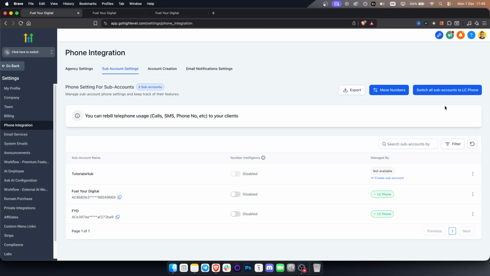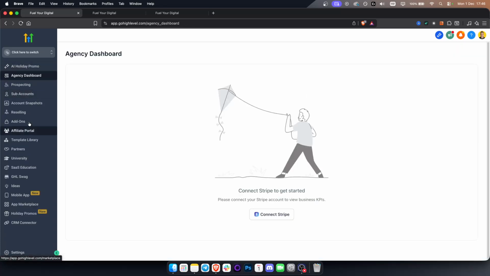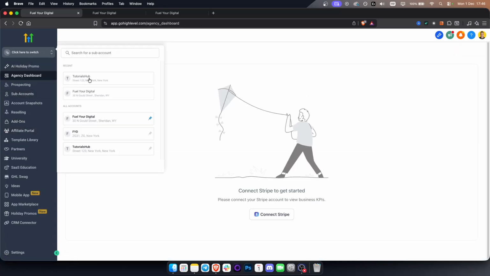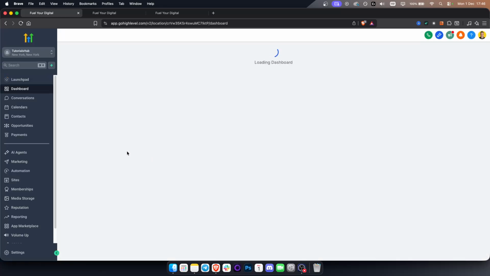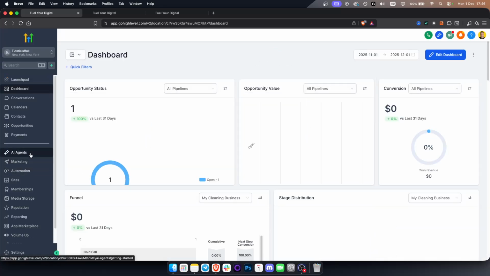From there, you can purchase a phone number. I will not go into too many details here on this particular video because we've done a video on how you can set up your phone and telephony in GoHighLevel. So make sure to check that video out. But that's essentially it. That's how you can use GoHighLevel to integrate AI for car dealerships.